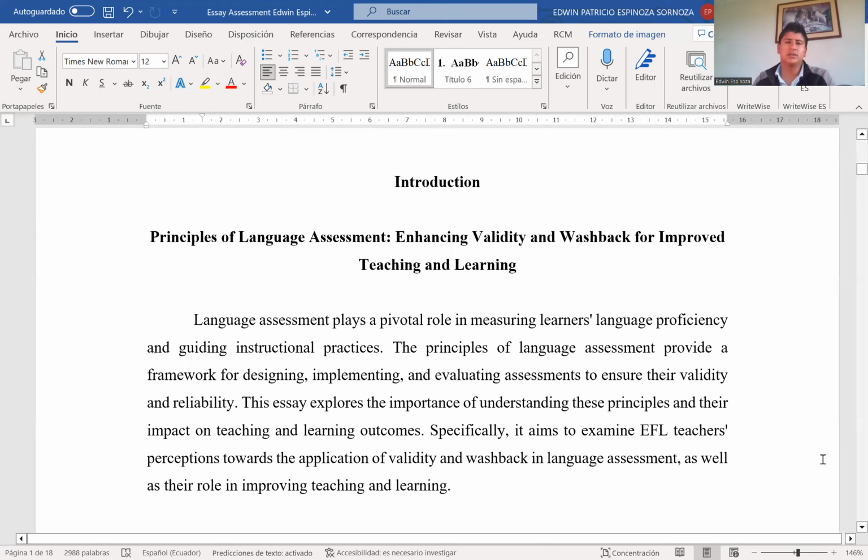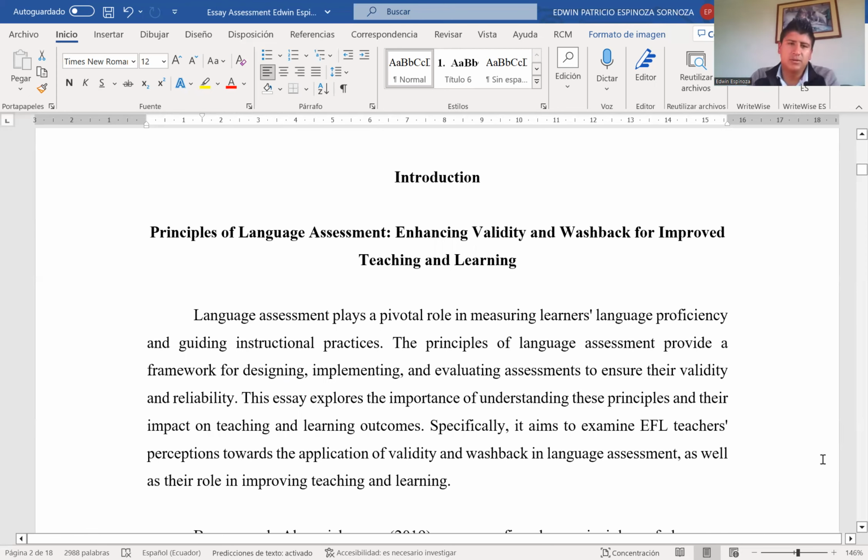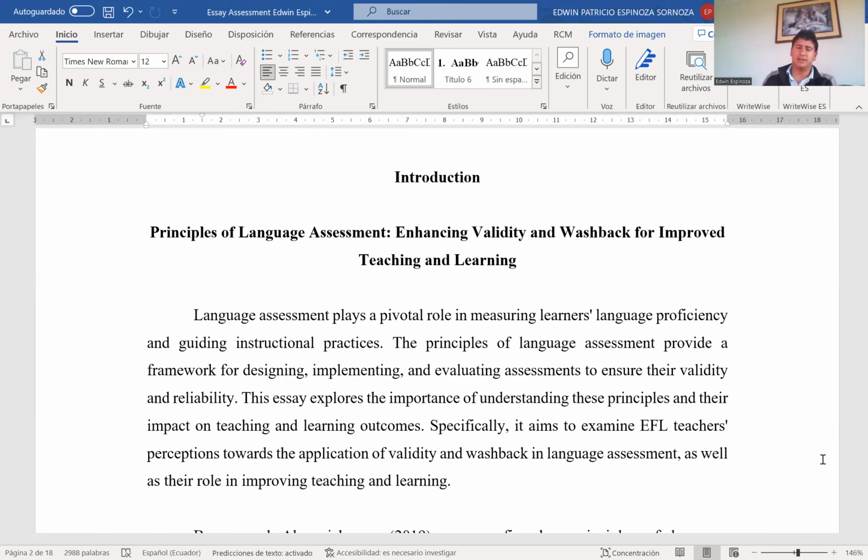About the introduction, the principles of language assessment. I wrote the title, Enhancing Validity and Washback for Improved Teaching and Learning. Language assessment plays a pivotal role in measuring learners' language proficiency and guiding instructional practices.